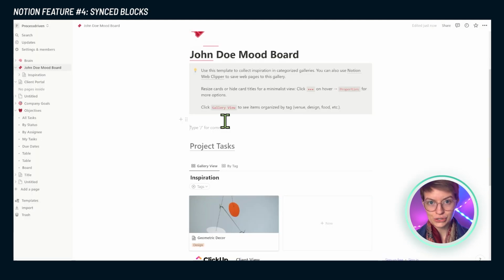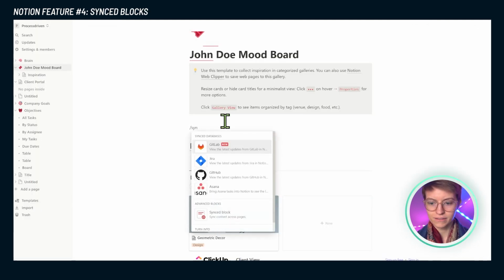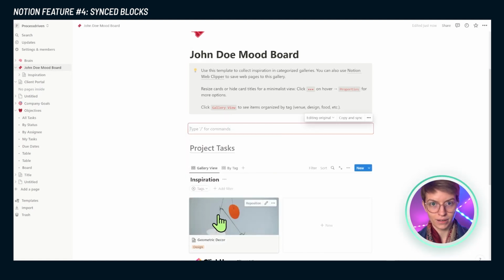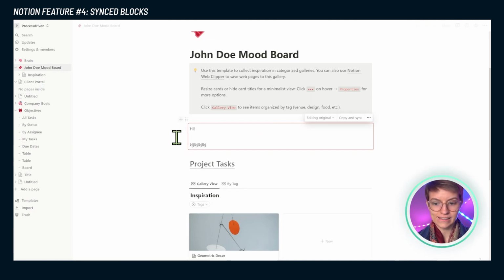The next standout feature of Notion is the synced blocks feature. So if I go under here and I do synced block, you can see this baby pop up. This allows me to create an area of information such as "hello", which you might want to have something more complex than this, and have this same block of information, whatever is inside this area, show up in multiple places exactly the same. So you create the structure once, and it shows up on multiple pages wherever you add that synced block without you having to retype the information.